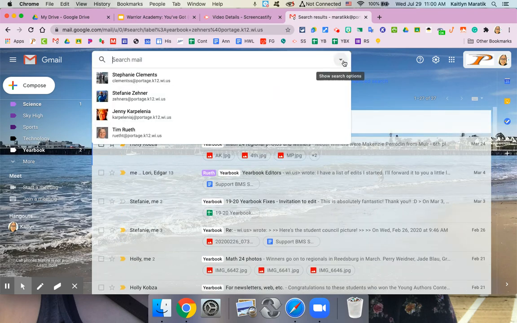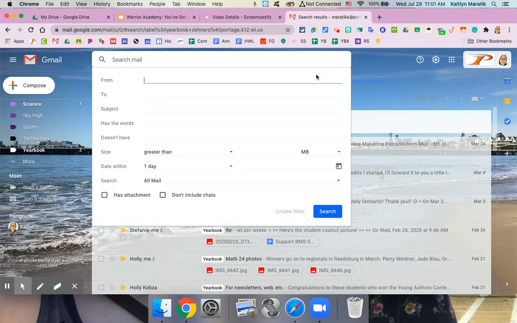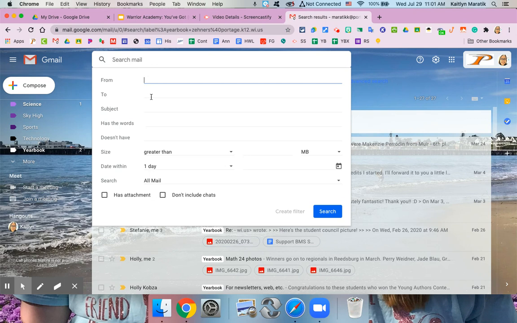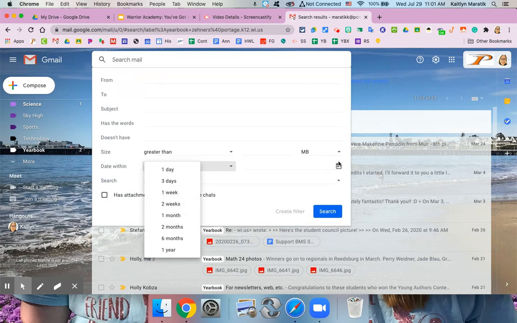Some other things you can do to look up things is there's this little arrow at the end here, and then you can look from who it's from, who it was to, what some words within the subject are, how big it was, and whether it had an attachment or not. How old is it? A date within a few days, and you can select the date that it's within. So this is some advanced search stuff, but if you're looking for that one specific email, you can find it. Especially if you've labeled it off to the side, you think, I don't think I need it anymore, but then you wonder, where did it all go?